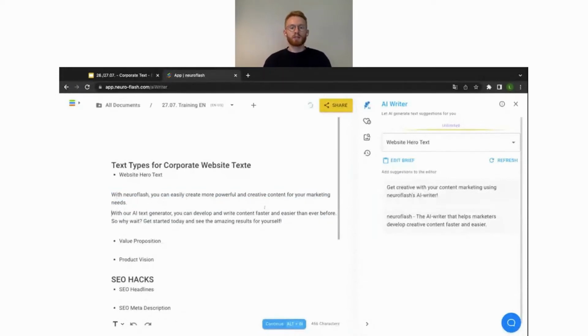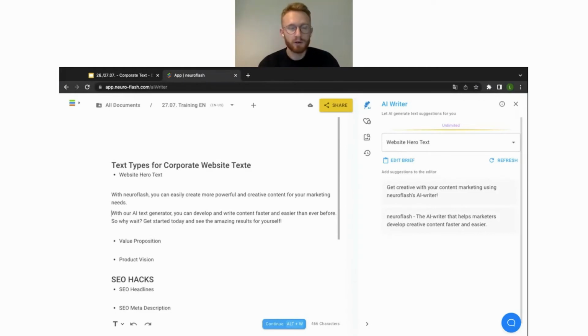We always say that neuroflash will give you 80% of your work, and the last 20% you have to do on your own to finalize the formatting, and especially for longer text, to see if all the facts are true, maybe see if there are some sources missing, especially when you write an entire blog article with neuroflash. Sometimes it will say something like, this and that study has shown that, and obviously here you would need sources to prove those indications and findings. This is not what neuroflash will give you. These are the 20% that you will have to do on your own.